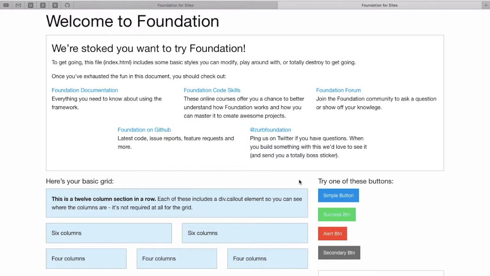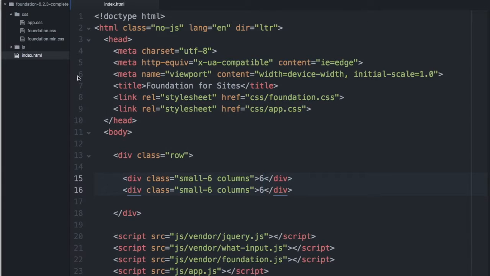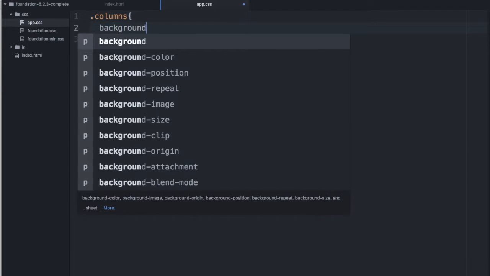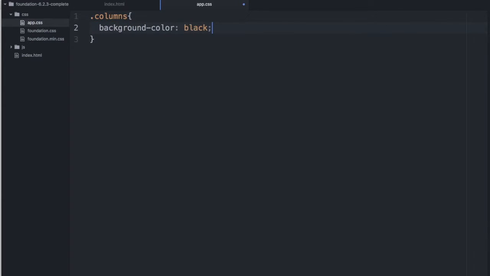Let's go back to our browser and refresh our welcome page. And you'll see that we have our text here in each column. And why don't we update our CSS file so that we can get a better visualization of each of the columns. We'll give it a background color of black. How about a font color of white? And a border of 3 pixels solid red.